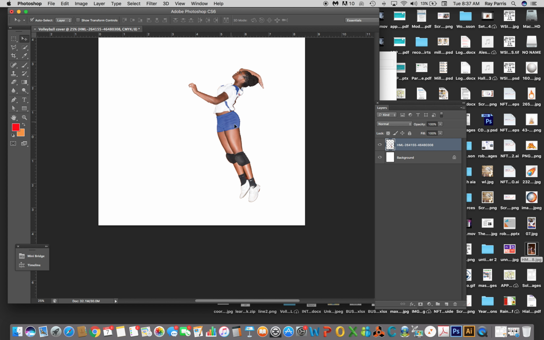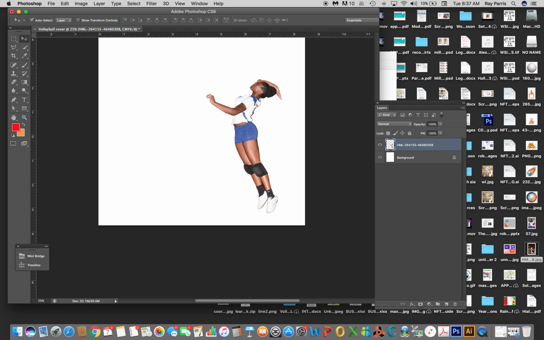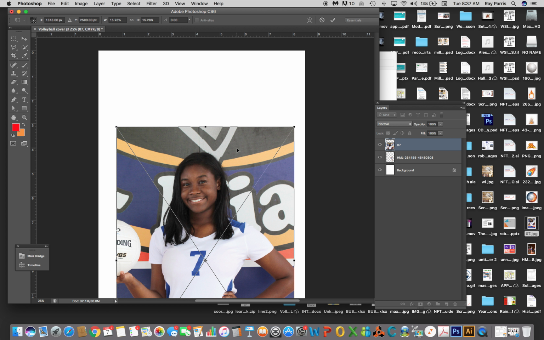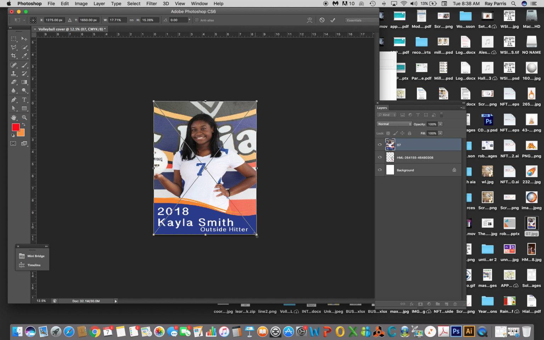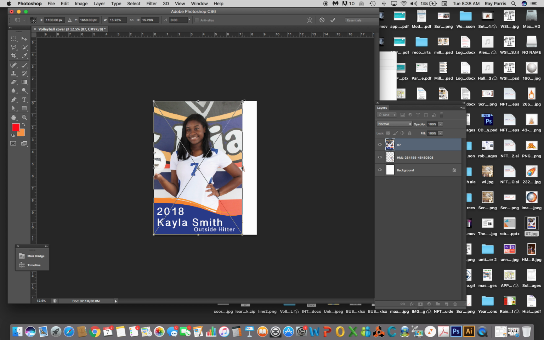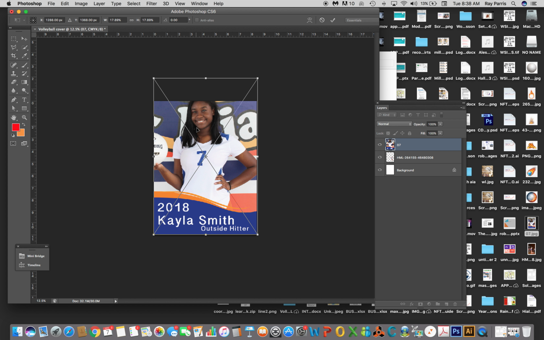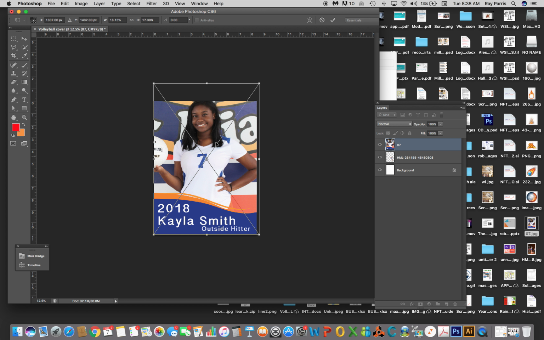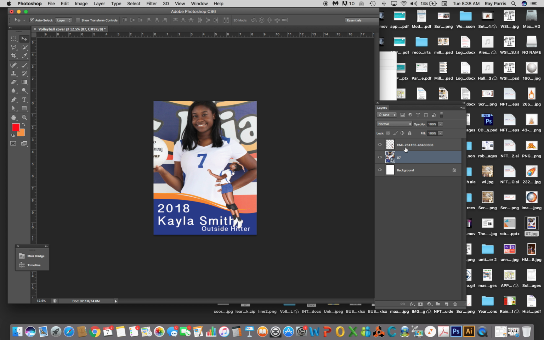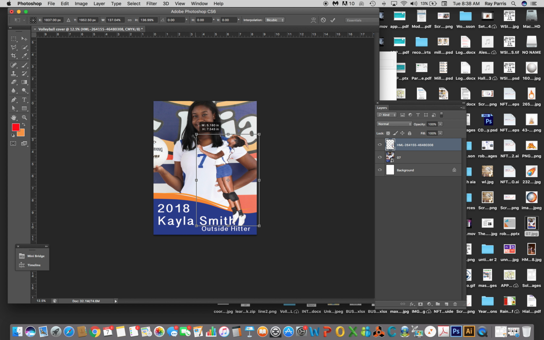Now, what I'm going to do, I already sketched this out, so I'm going to bring this background in, and I'm going to scale it down a tad bit and position her in the middle. Let's bring this like that, bring that down, hit enter. Now, notice that it's in the front, so I'm going to pull her in the front. So just moving your layers. I'm going to position her by scaling her up.